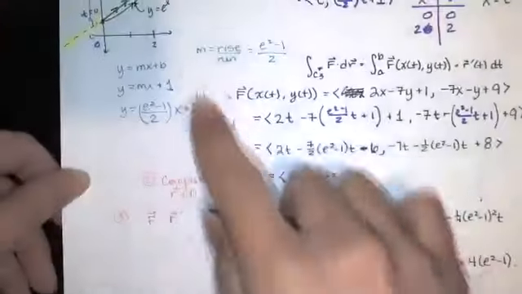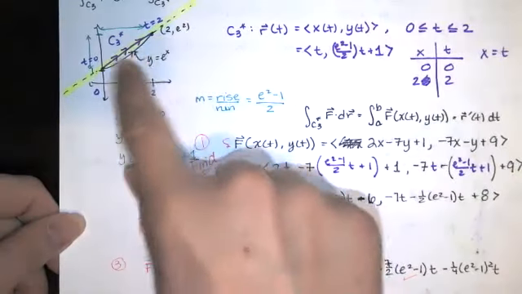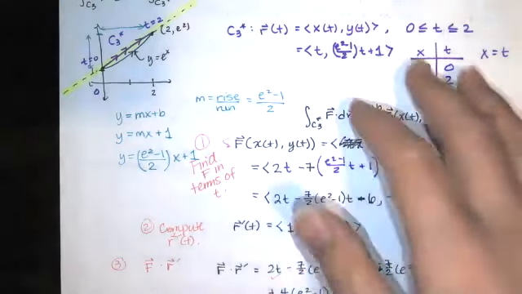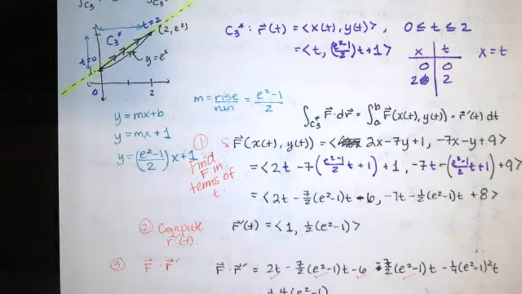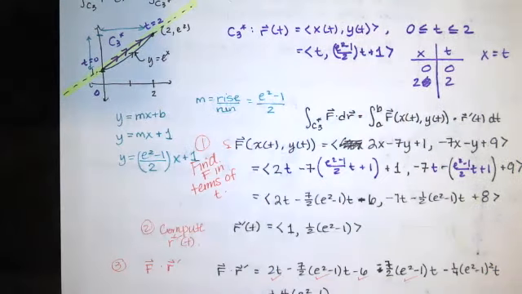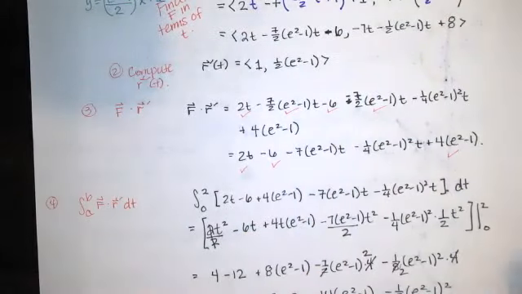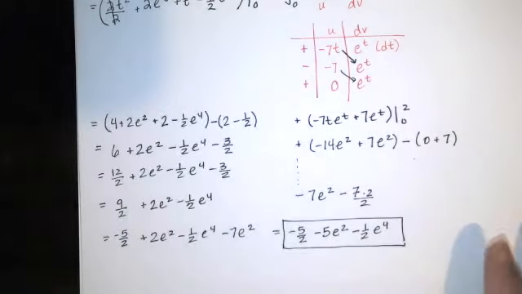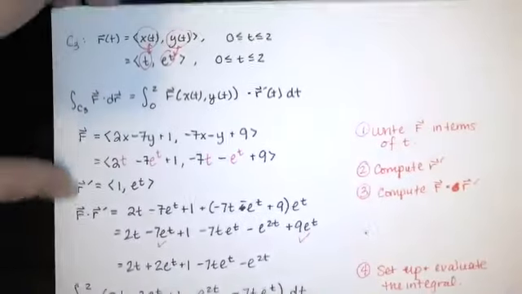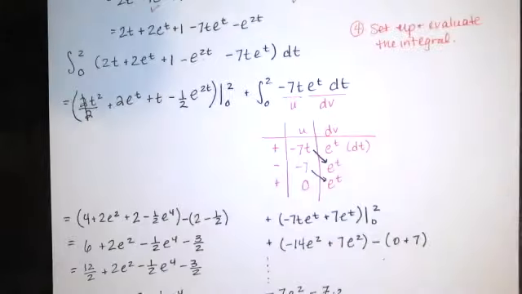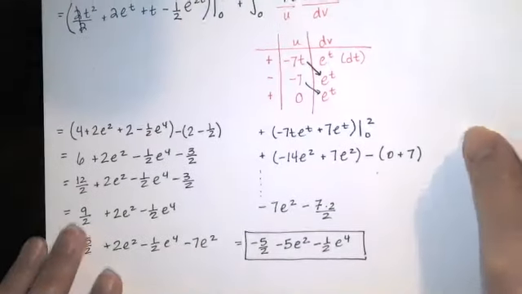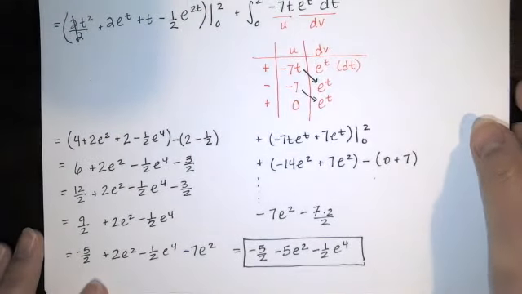So you can use an alternate path if you don't want to integrate over e to the x, which I thought would be a good idea because derivatives of linear functions are just constants. But it just looked kind of messy because we had these e squared minus 1s everywhere. If we used the path that we were given, the parameterization was relatively simple and the integration was relatively simple. We just needed to add in a little integration by parts at the end, which isn't too bad at all. Okay, so that is C.